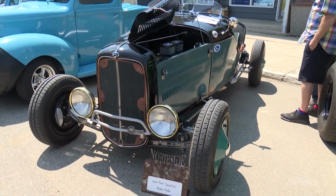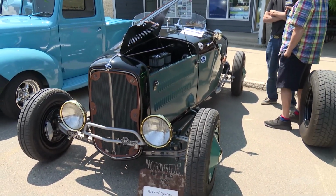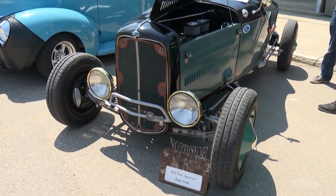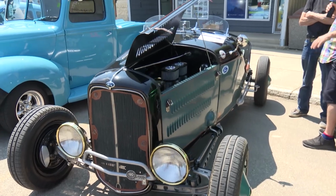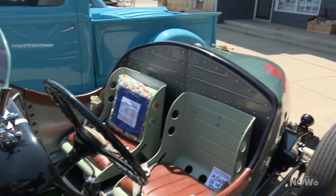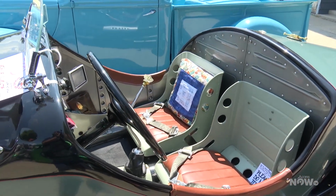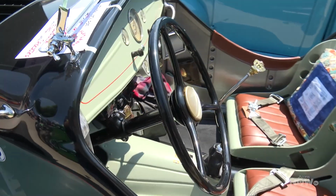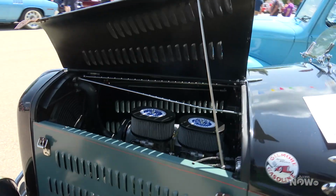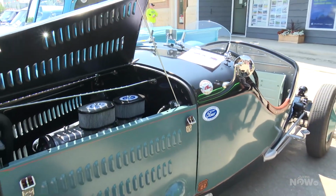Ernie, what have we got here? This looks like an early race car kind of thing. Basically it's built to look like an early 30s speedster, a boat-tail speedster, but that wasn't a production car, was it? No, they were basically a race car that people built on their own. There were certain ones built. They did have production bodies out at one point. Like in the early 20s, you could buy a Model T Speedster body and put it on a chassis.